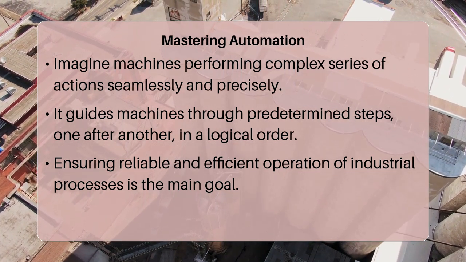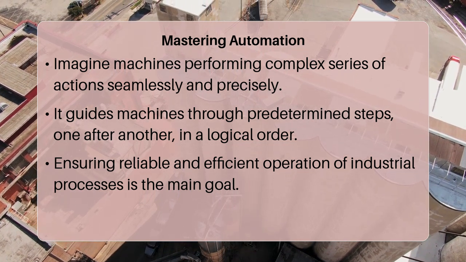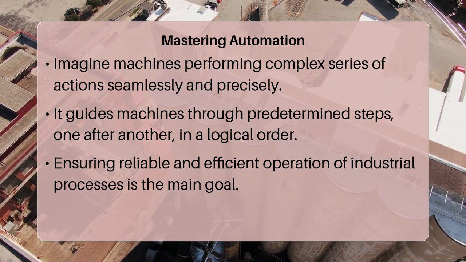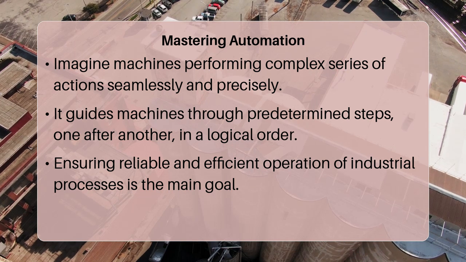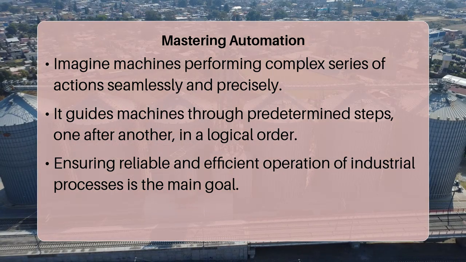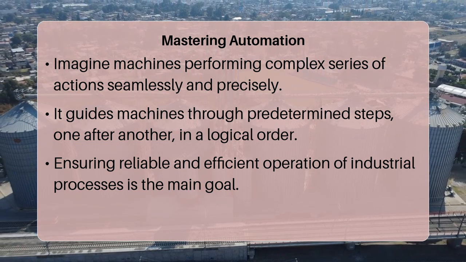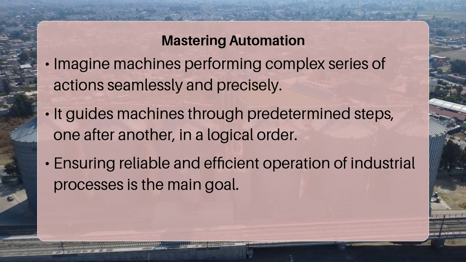At its heart, sequential control programming is the method used to guide a machine or an industrial process through a predetermined series of steps or states. It ensures that operations occur in a specific, logical order, moving from one stage to the next only when certain conditions are met. This structured approach is fundamental to reliable and efficient automation in manufacturing and beyond.